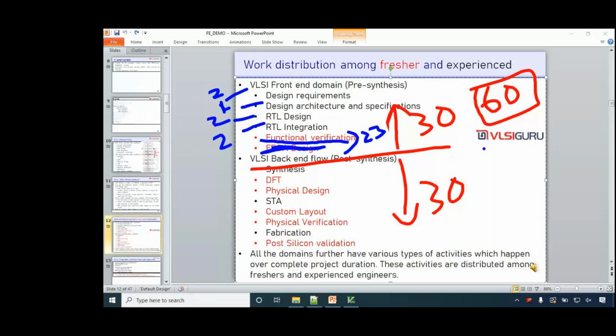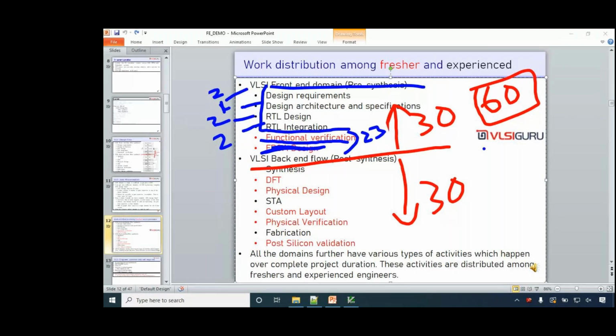Okay. Now, since these teams only require fewer people, will they go for fresher or will they go for experience? Experience only, right? Because you can't manage where there are only one or two people. You can't manage a fresher coming and delivering that work. They will definitely go for a person who has experience in that domain.